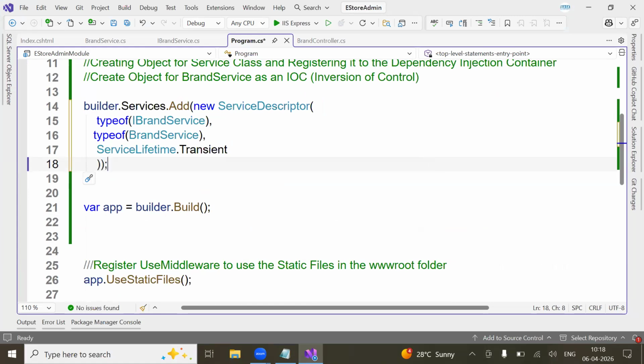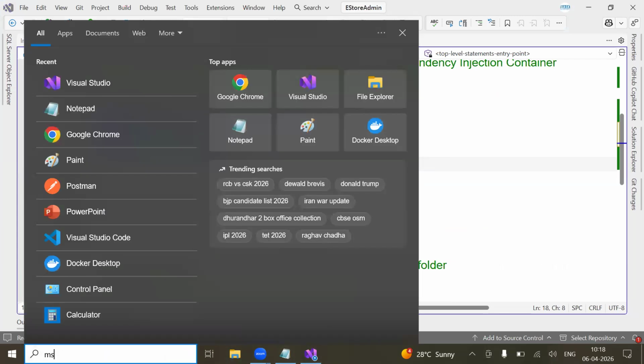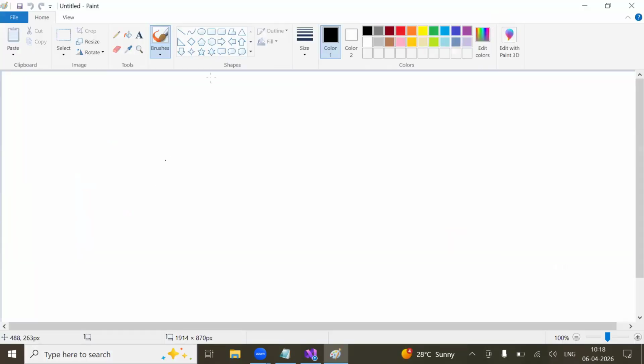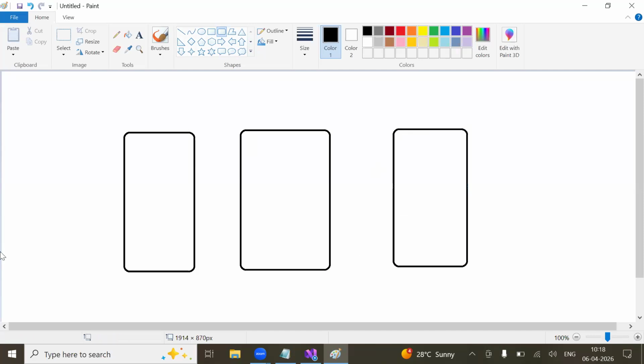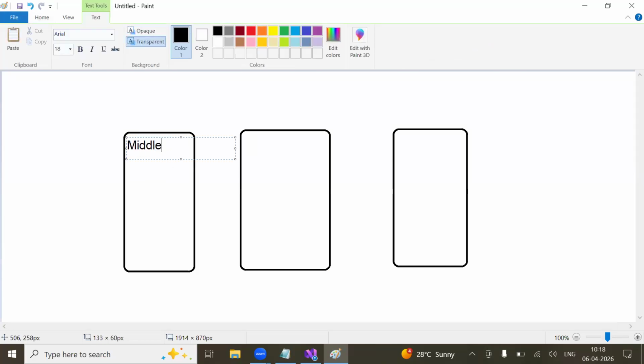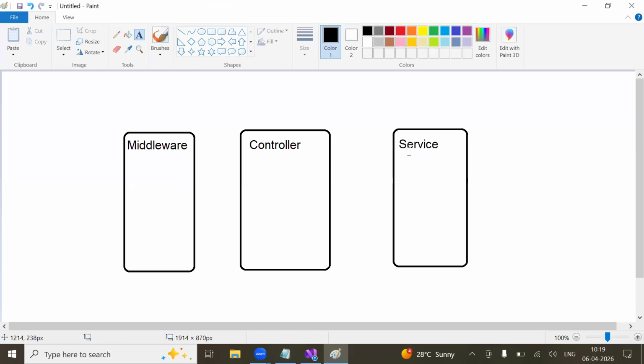So, as per our architectural diagram, which we discussed in the very first session, you have a middleware layer, a controller layer, and a service layer. In which layer are we creating the object for the service?